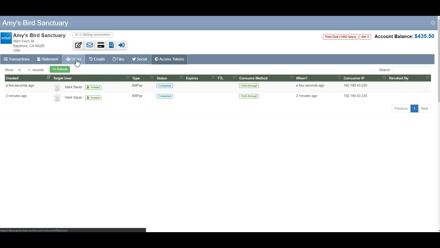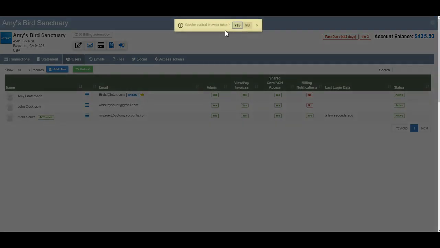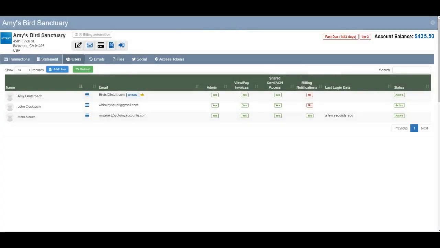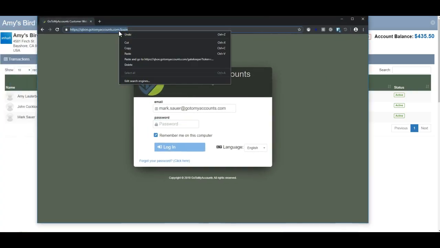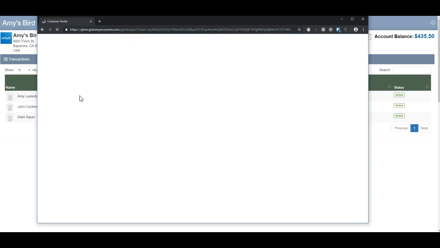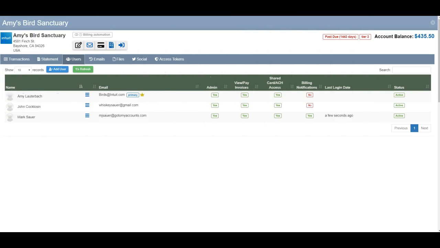All right, so let's go back to users. And just to test one more thing, what happens if I revoke the trust? It doesn't make it so that they can't log in at all. It just means that they won't get the trust back until they have clicked on a token link in the email and it's less than 30 minutes old. So if I try to use the token again now, it will not work. I'd have to go here and say, send me a new token to my inbox. And then, and only then, will it let me do it again.